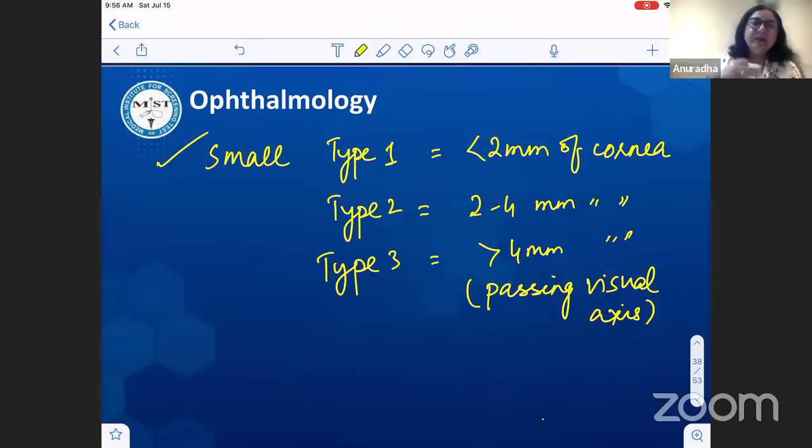For a recurrent pterygium, other choices, as you know, are conjunctival autograft, amniotic membrane graft, and mitomycin C. But if they ask which is the best out of these three, I will suggest conjunctival autograft as the answer, because it is easily available compared to the amniotic membrane and has fewer complications compared to mitomycin C. Mitomycin C is also effective, but autograft has fewer complications and good results.